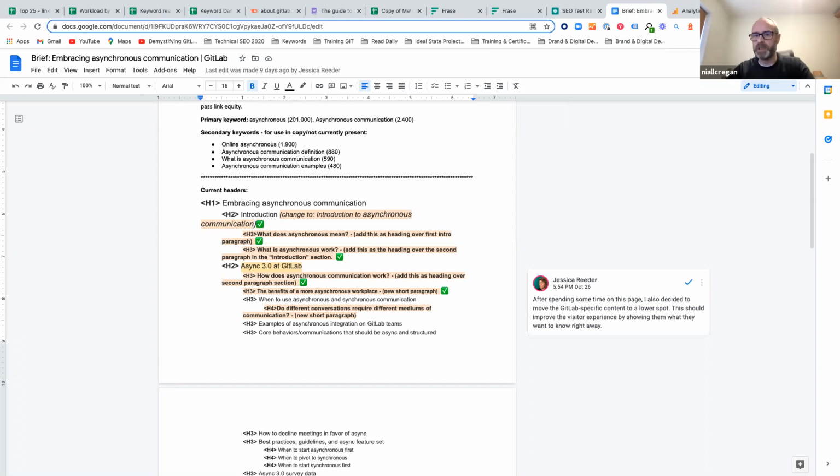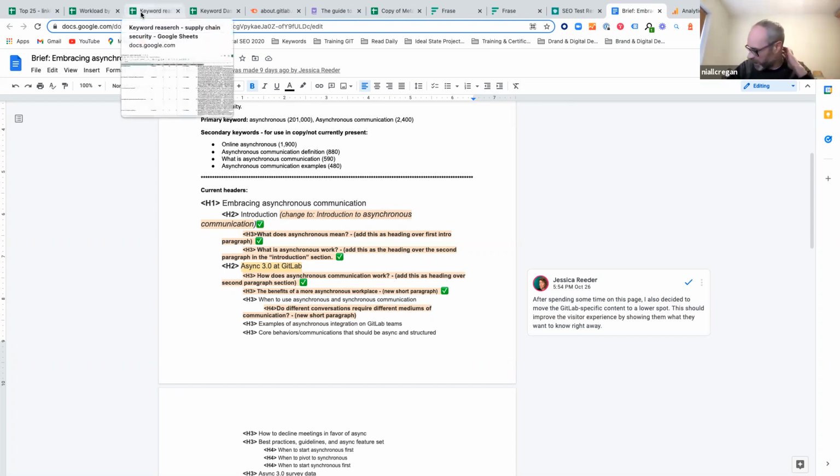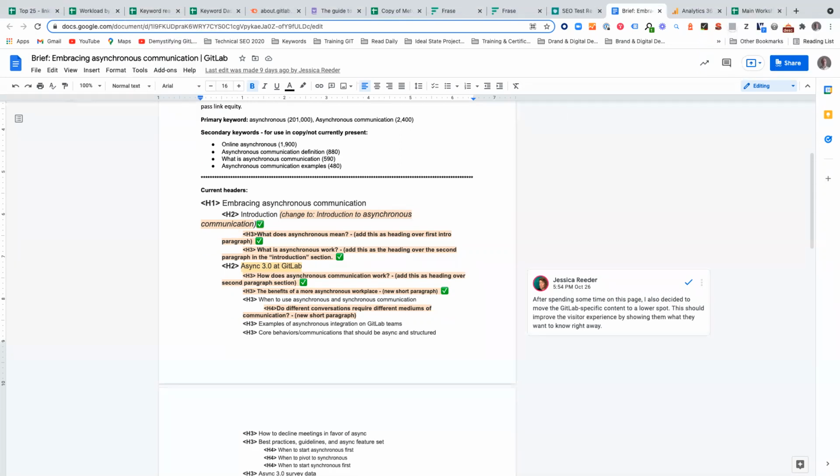If it's a one-off piece related to the IPO, I think it should be okay. But if you want, we could do a quick bit of research on IPO related terminology. But I think people are going to be searching GitLab IPO anyway, so that in itself would probably give it a bit of traction. But there's no harm, I suppose, in looking and seeing if there is a provision of a few key terms that could be included in headers or subheaders. But I think because of the topic, it should be solid enough. But I'm happy to take a look and see what can be done. Got it. Okay. Thanks for that.